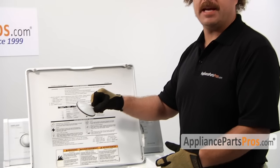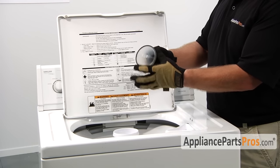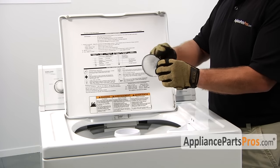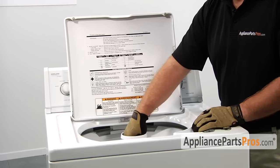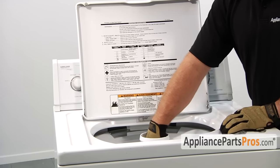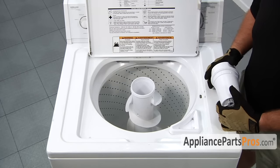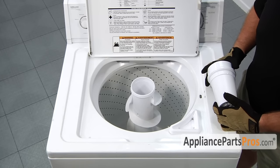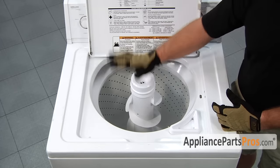Once you have the bolt installed we have to put back in the dust cap. This sometimes goes in and pulls off the seal, so make sure you take a drop of liquid detergent and put it around the edge so it slides down into place nice and easy. We can reinstall any cap or fabric dispenser you took off to get the agitator out — just go ahead and snap it back in place. Ours is just the snap-in type so that's all you've got to do.